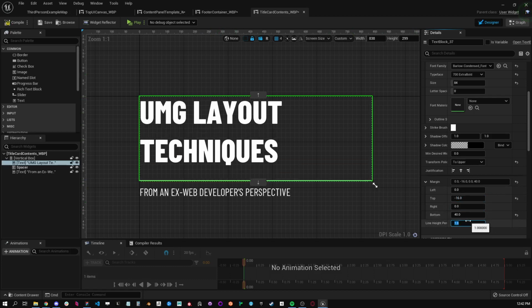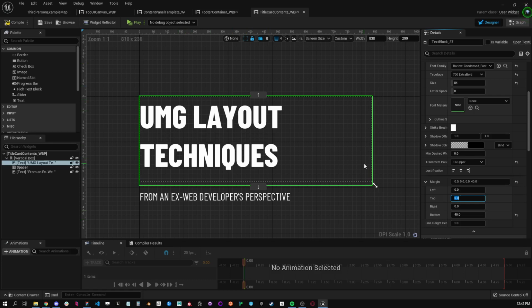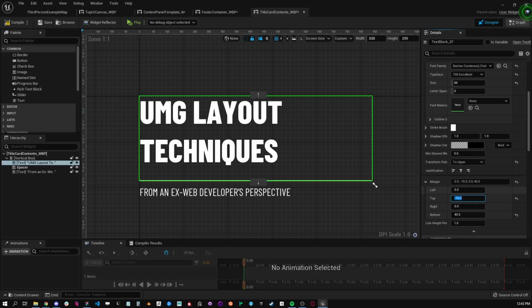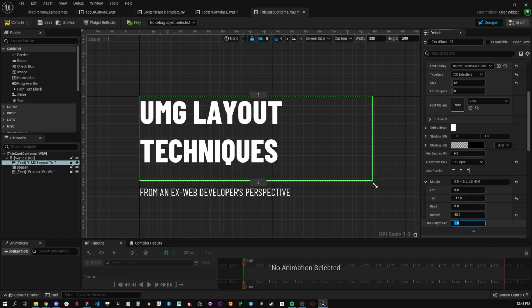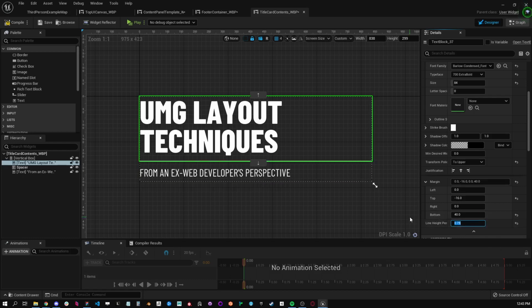If this is at 1, things get spaced out according to the settings in the font. But I know that I want this to be tight on the top, so I'm going to -16 that. And bottom also. So you can add or remove space on the top and bottom of the bounds of your text box. And you can also change your line height, which is the spacing between the letters.